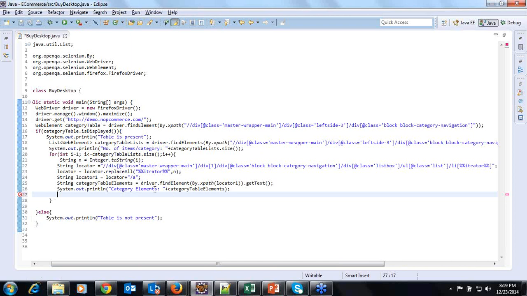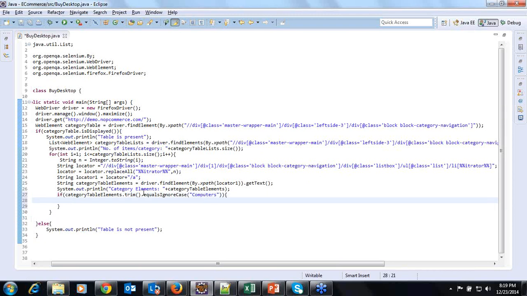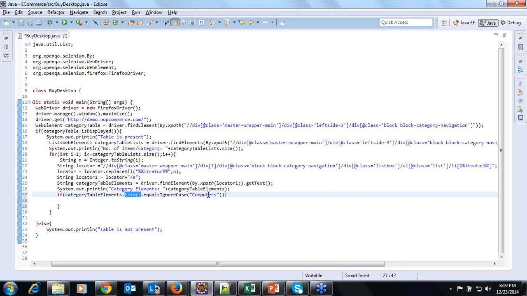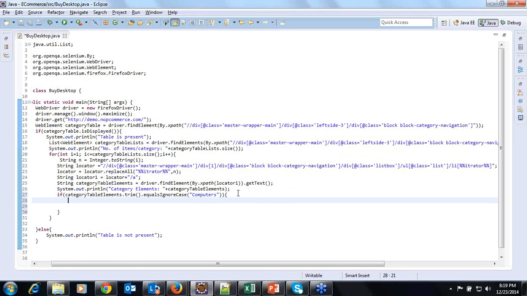So let me put this into an if loop. I have used trim also because sometimes there will be spaces before or after the text. To avoid that, I am just using trim.